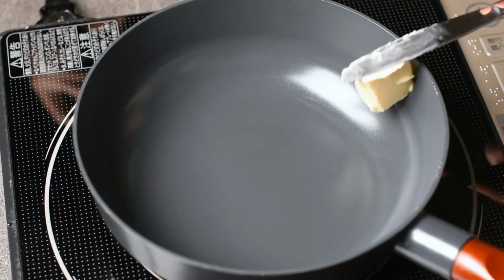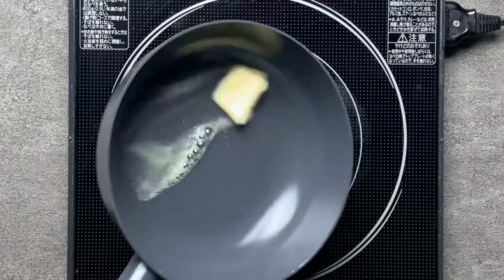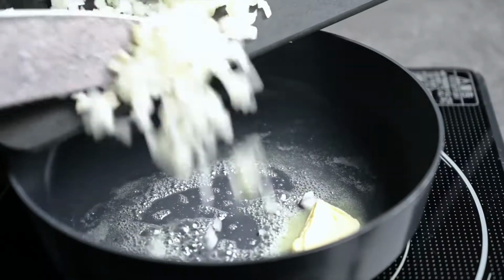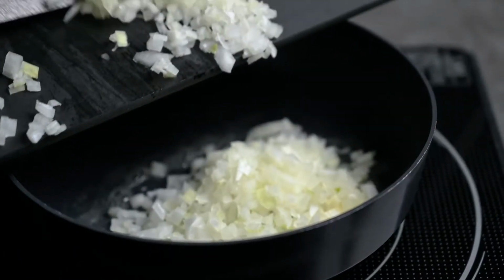I'm gonna heat a pan on medium, and once it's hot, add 1 tablespoon of butter. When it's melted, you can add the other 2 onions. We wanna fry them until they turn golden.